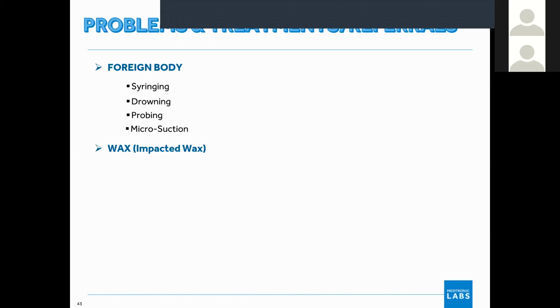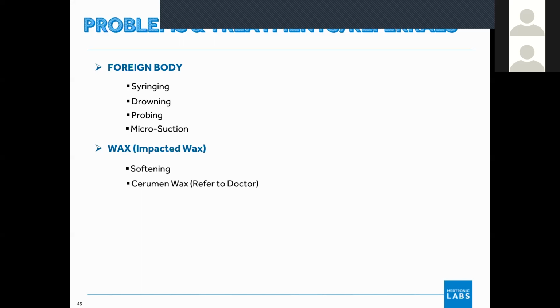Then probing, the doctor will use a tweezer kind of thing to remove the foreign body from the ear auditory canal. The fourth one is microsuction. Microsuction is nothing but the doctor using an instrument which sucks the foreign body out of the ear auditory canal. So these are the four methods of removing a foreign body from the ear auditory canal.